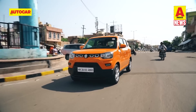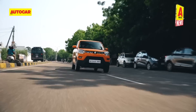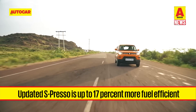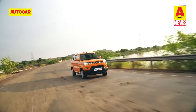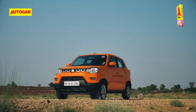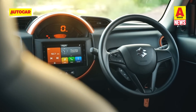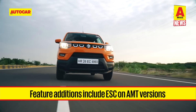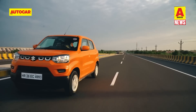The Espresso automatic gets a five-speed AMT rated at 25.3 KPL, up 17% over the outgoing model, while the five-speed manual delivers up to 24.76 KPL, an improvement of 14%. With the engine update, the Espresso also gets electrically adjustable wing mirrors for the higher spec VXI and VXI Plus variants and a cabin air filter. A key safety inclusion is ESC with hill-hold assist as standard on automatic variants, making the Espresso the most affordable car in India with ESC.